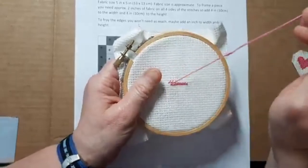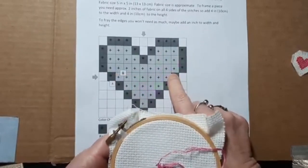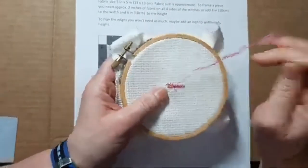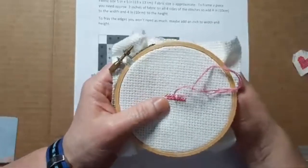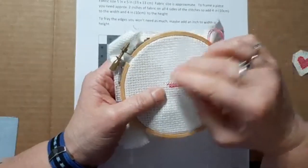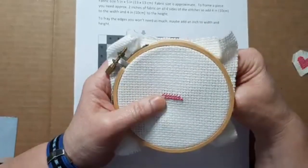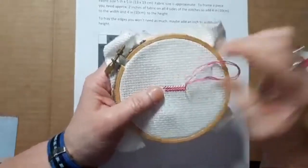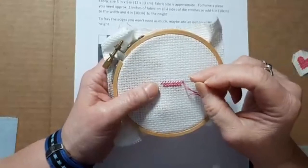Now we're going to speed this up since it does take a little bit of time. We know that we go 1 past on this one, and we're going to finish with 1 past this row here. And then underneath this bottom stitch and cross it back the other way.